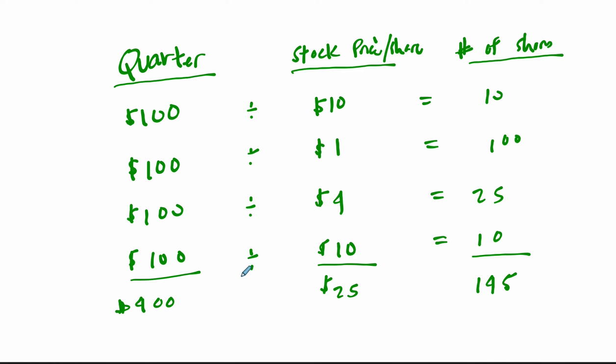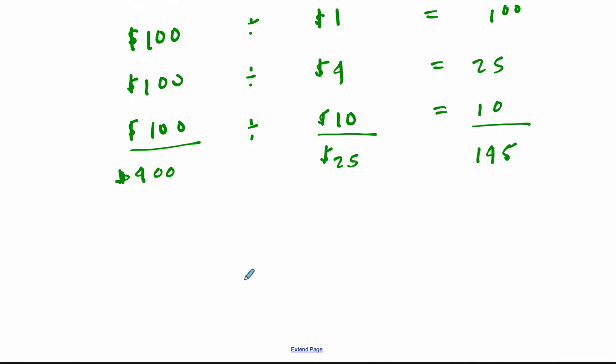And that gives you a sense of what's going on here. So the average share price—we add up all that we spent on the stocks per share and divide it by 4, and that's going to give us $6.25.